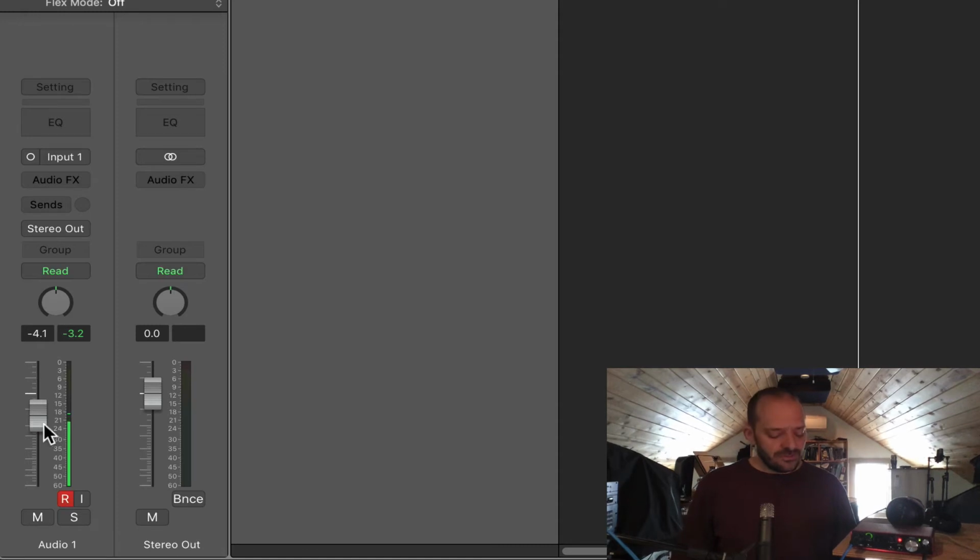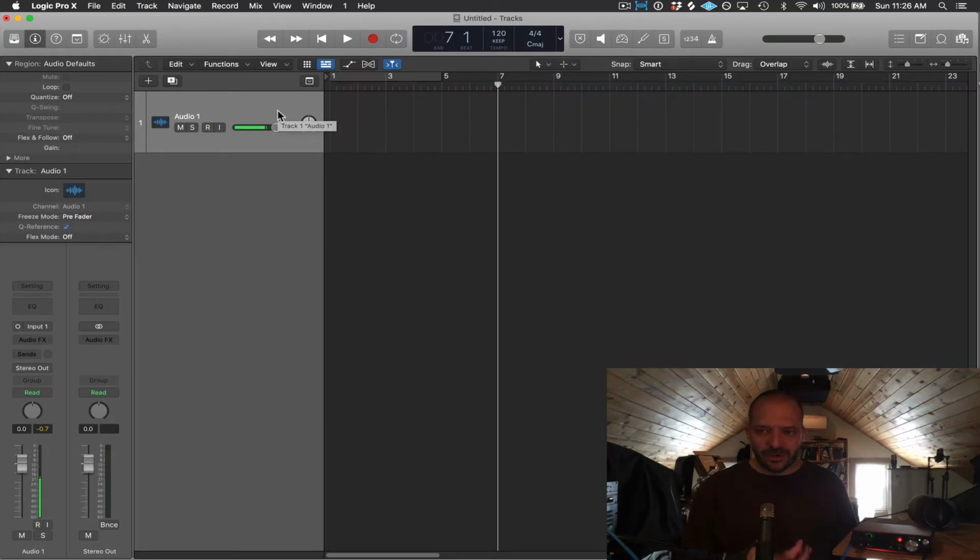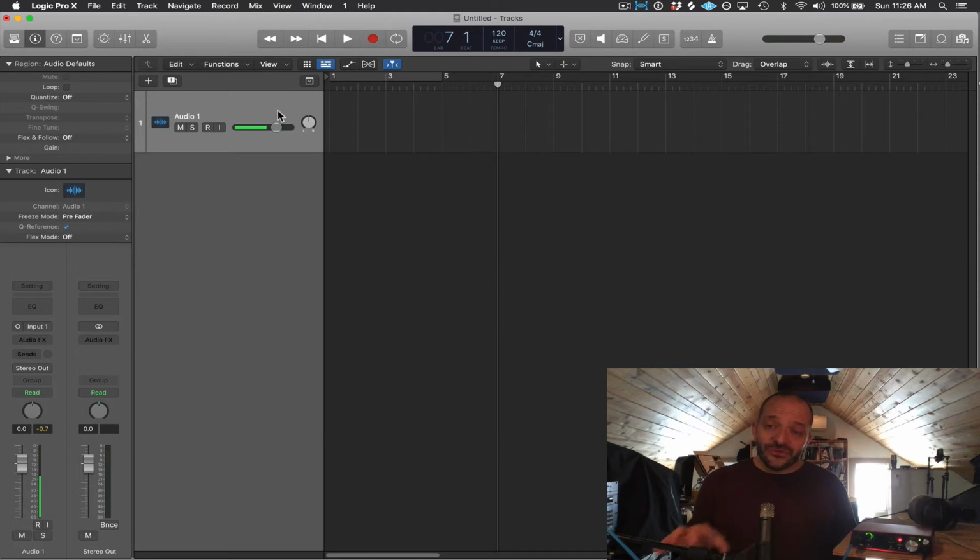And if you've moved the volume fader, you can easily get that back to unity gain by holding down Option and clicking on the volume fader. And that's just going to ensure that we have an accurate meter representation here of the signal level going into Logic. Now just remember, if you're going direct in from your guitar or bass, make sure you have instrument level selected for the interface input. On this interface, it's a switch here. And if you're recording keyboards or synth, that you have the input set to line level.